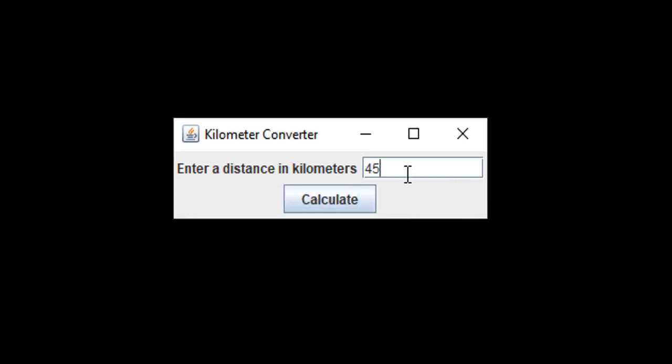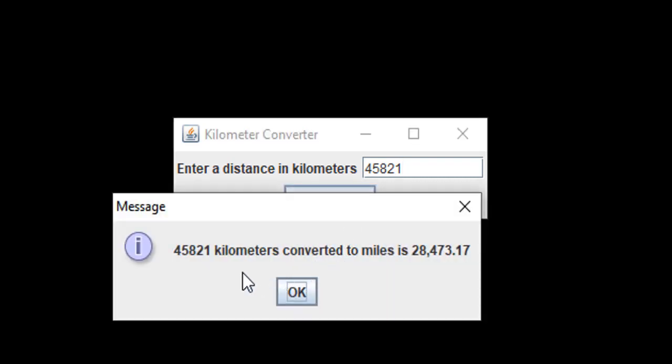All right, let me try a higher value so that I'll see how things will be formatted. So I'm going to try 45,821 kilometers, and I see 45,821 kilometers converted to miles is 28,473.